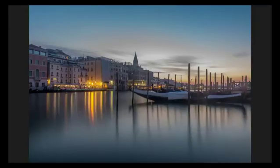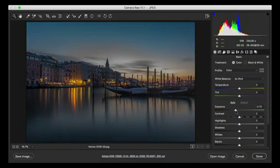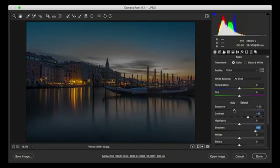Long exposure taken from a really good angle. The only thing I would say here, if it were me, is I would just make this darker because you have the lights on. Look at the lights over in the city, right? All the lights. But it looks like early in the day. Can I open this? Let me just see if I can open it. Oh, I can't. Oh, I can. So I would just do this. If it were me, I would just lower the exposure a bit and maybe raise the contrast, make it look more nighttime-y. You can bring up the shadows if you want more detail, but I think I'm taking down the exposure, making the sky look really good.